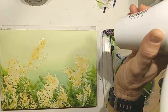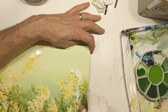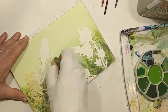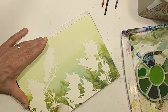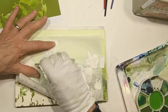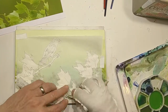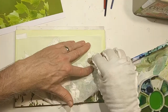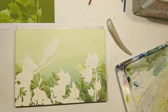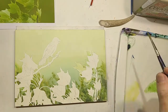Satisfied with it, I hit it with the hairdryer to lock in the colors and then started removing the frisket so I have the white of the page. Then I transferred the rest of my sketch over using a folding bone and some tracing paper. You can see a little bit of the original photo I had up in the upper left-hand corner of the painting — it didn't have the kind of transition from the foliage at the bottom to the background, so I put some of that in just to suggest that there is more stuff at the bottom working its way to the top.